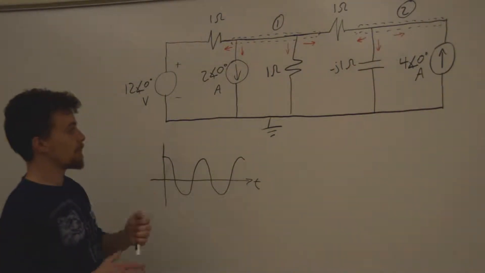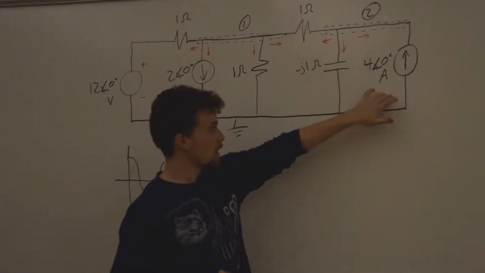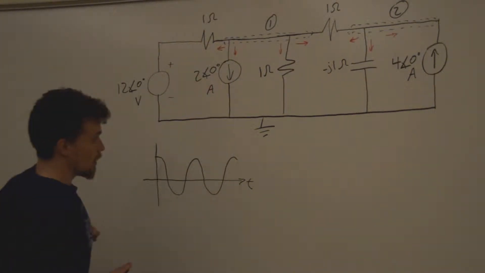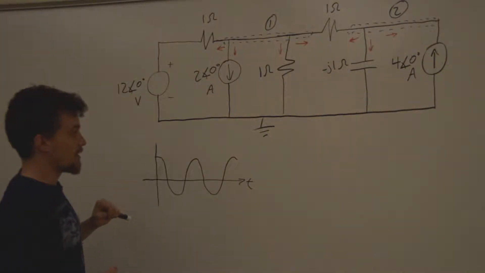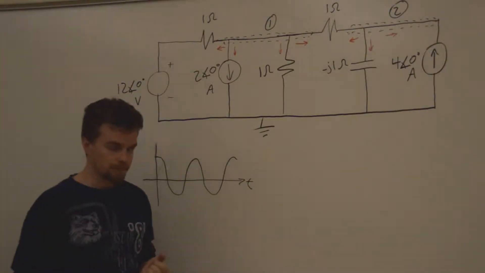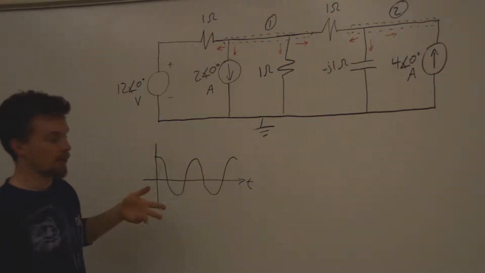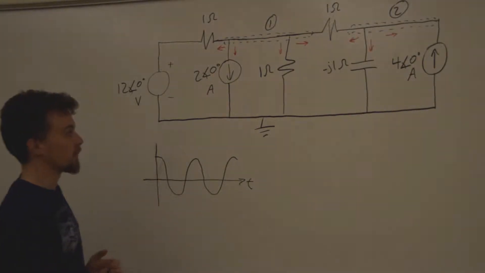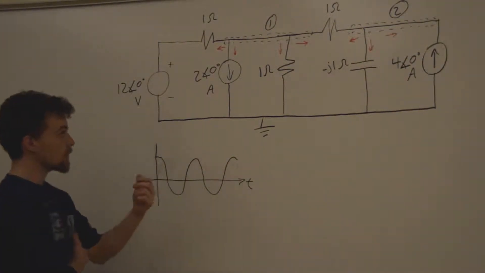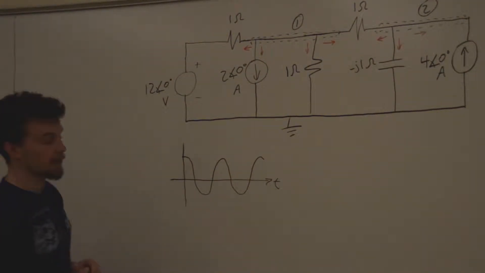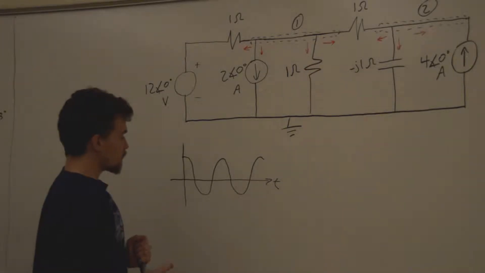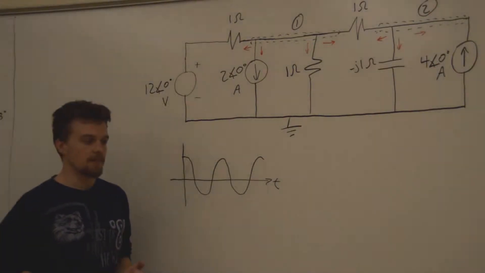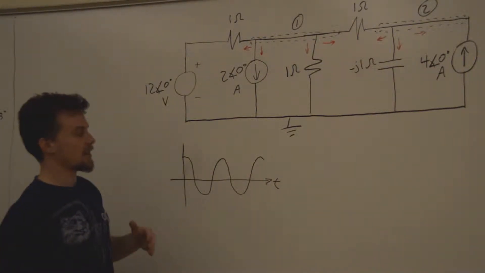With this circuit we have three sources and we can see they have an amplitude value and a phase value, which denotes that they're sinusoidal sources — they're putting out a current or a voltage that varies with time like a sinusoid. We also assume they've been on for a long time so that everything's settled down, and that's why we can call it steady state. But as you can see, if these are putting out a sine wave, it's kind of against logic to say it's steady because it's varying in time.